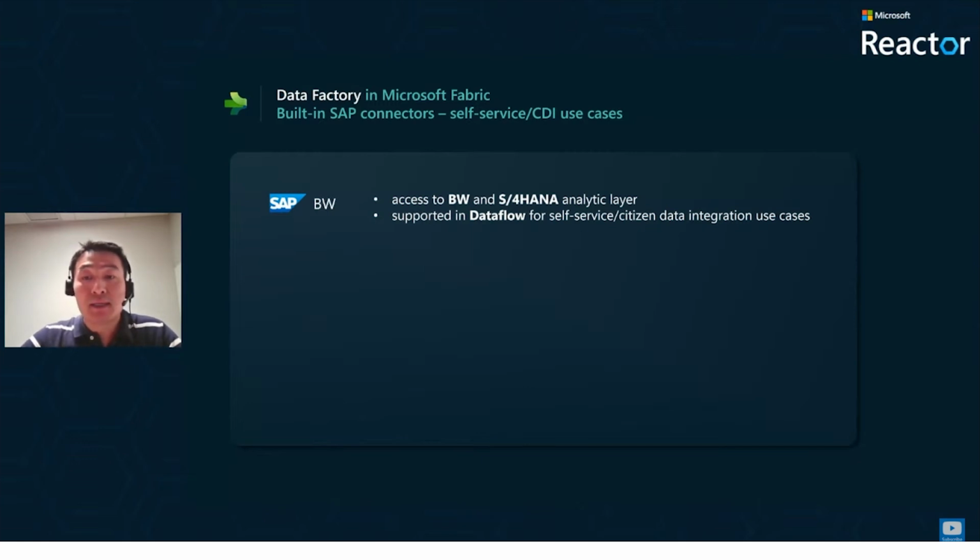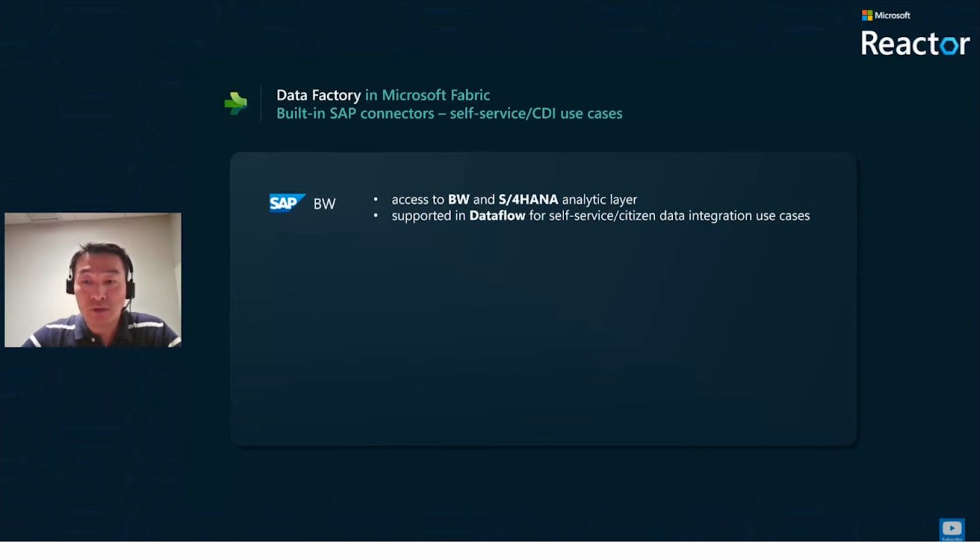For example, the SAP BW connector links directly to the SAP BW query, allowing the business user to extract data defined by the IT organization within the SAP BW system. These include all the features of the SAP BW query, such as calculated measures, hierarchy, or restricted measure, etc.